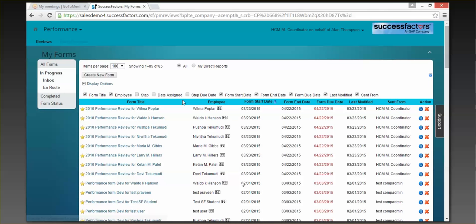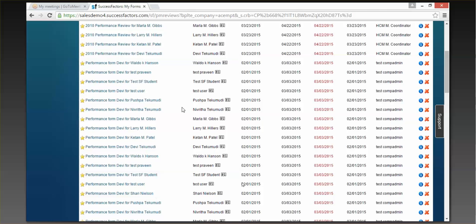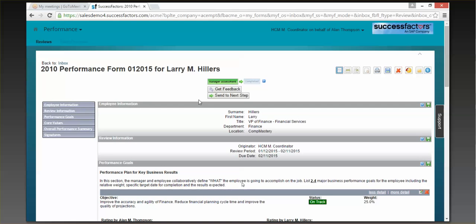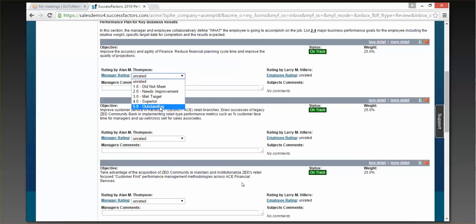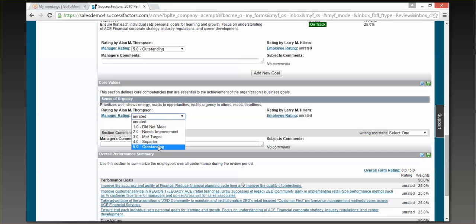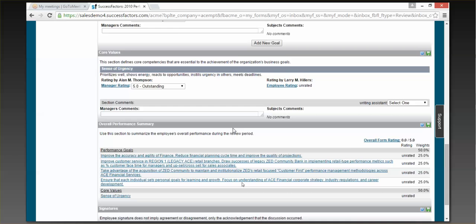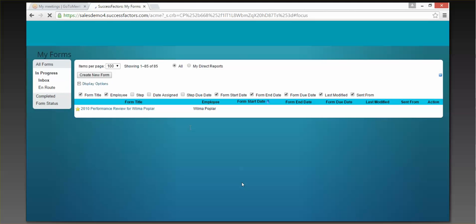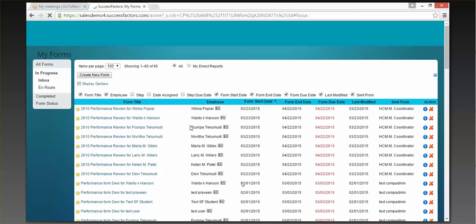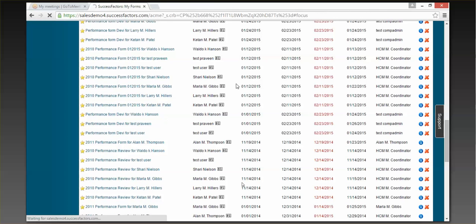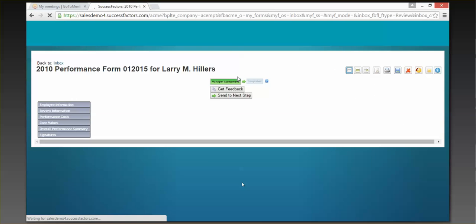So it's 2010. I'll just make sure that it's correctly done, because it's not saving for some reason, I don't know.